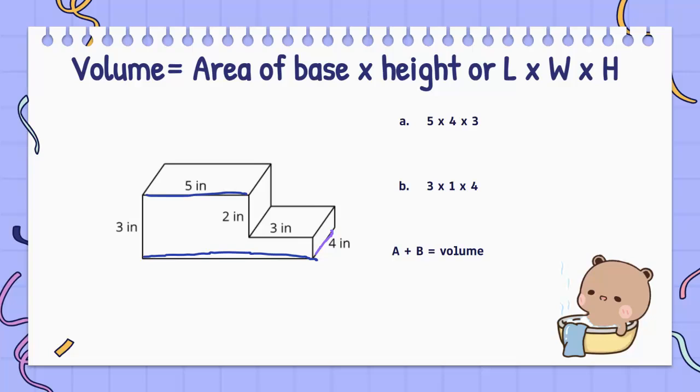Width is 4. If it's 4 right there, guess what? It's 4 right there. It's 4 right there. It's 4 right there. As you can see, it's carrying the same width all the way across. Just think about a regular box. The width of the box is going to be the same. Okay, now we'll have our height.